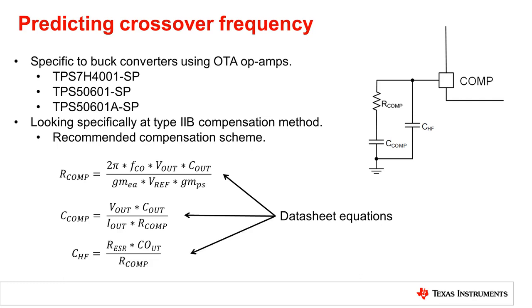The CHF capacitor is placed at the ESR zero of the converter in order to meet the gain margin needs. Note one trick that can be used in order to increase phase margin at the cost of gain margin is to decrease this capacitance. It is not recommended that this capacitor is completely gotten rid of as it does help with high frequency noise that can couple from other places.